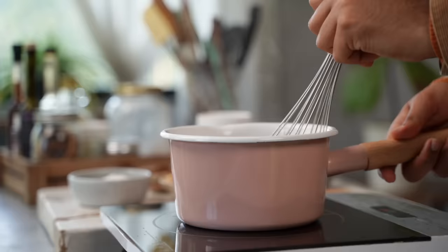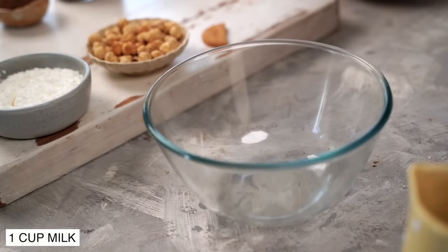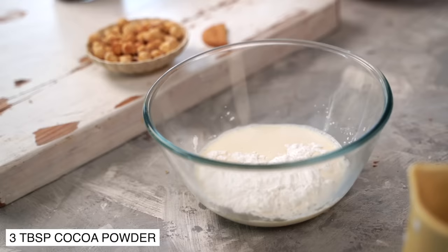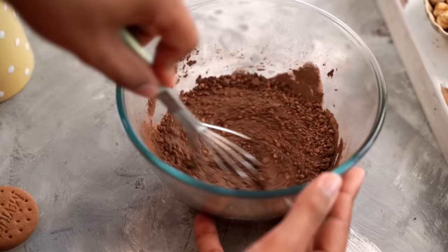Now while this is heating, in a separate bowl, let's make a slurry with another cup of milk, some cornflour and some cocoa powder. Now using my whisk, I'm going to mix this until it's all nice and smooth and has no lumps.